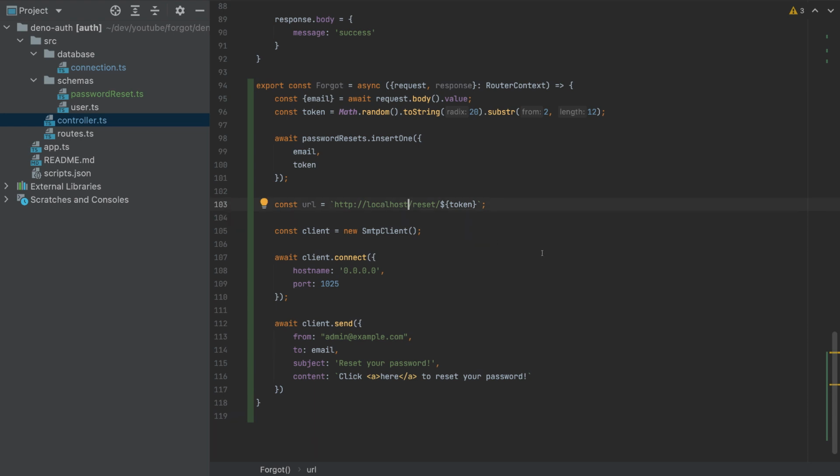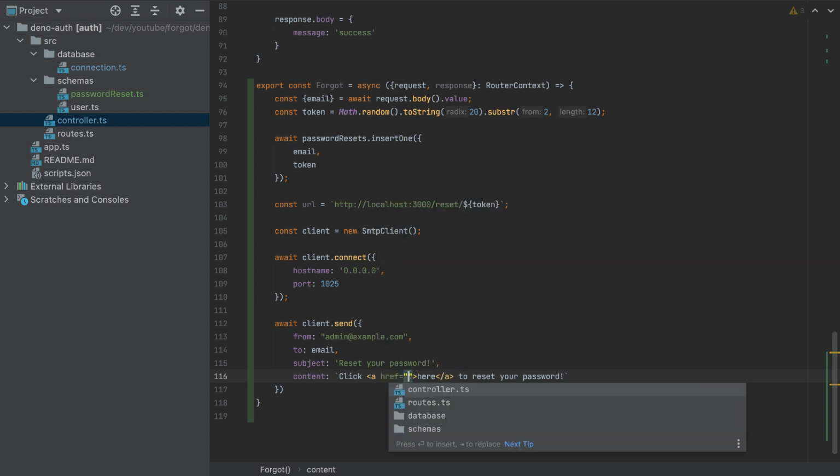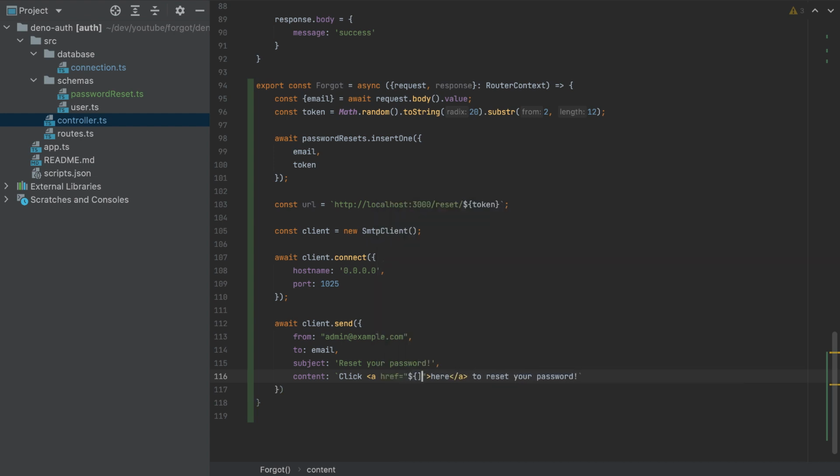So in the localhost here, we need to put also the port, and this depends on the frontend that you will pick. So if you want to pick React, the port is 3000. If you want to pick VueJS, it's 8080. Or if you want to pick Angular, it's 4200. So this depends on you. I'll put 3000 here. And we got the URL, and this anchor link will have an href to the URL that we created. And that's it. With this, we'll send an email, and we will return a response here.